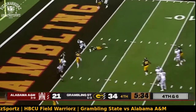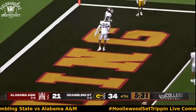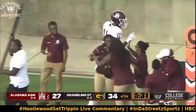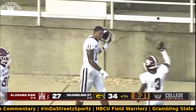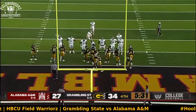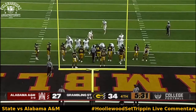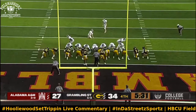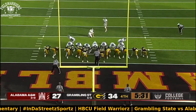Glass looking inside, has a man, and it's a touchdown for Alabama A&M. And it's D. Anderson with his third touchdown reception of the ball game. So just like that, the Bulldogs show they can turn it on when they need to turn it on. D. Anderson, what a day he's having. That is money. That is flat-out money by Glass and Anderson. Right, Anderson did a great job of getting on the inside, turning, blocking the defender from being able to take that ball and knock it down. And then Glass put it right on the money. On a big fourth down. Basically, that was the game to keep you in the game, that play. Fourth and six when they had to deliver.